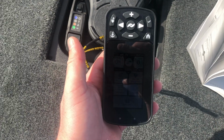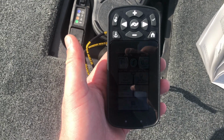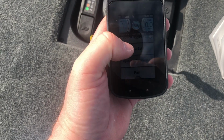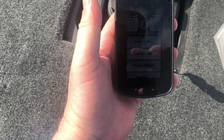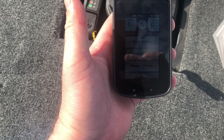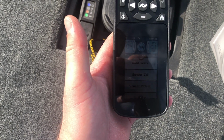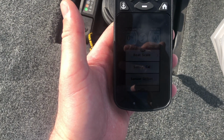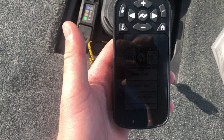So the next step in the process is using the iPilot remote, and basically you go into the system, and then you go to the sensor calibration, and you go through the sensor calibration process, which makes you go in 2 circles, and once those 2 circles are complete, your calibration is done.